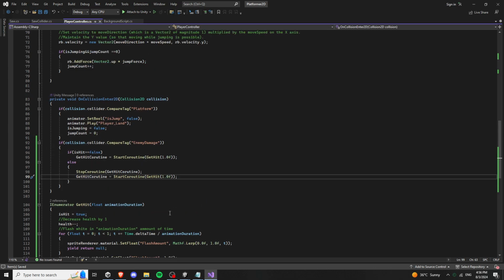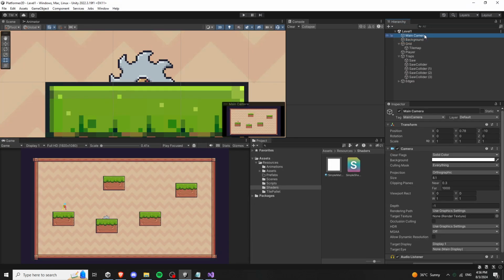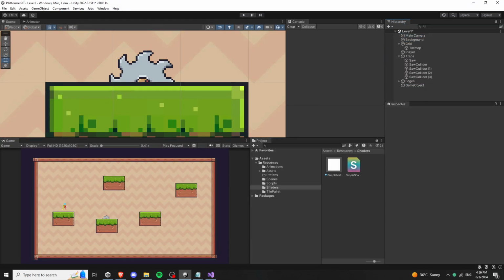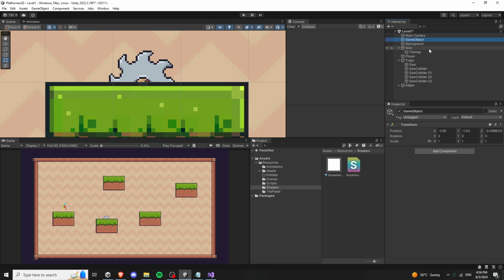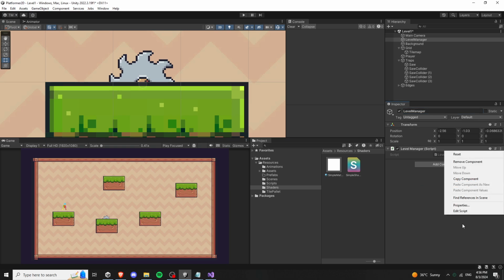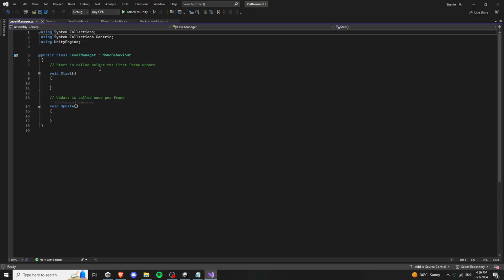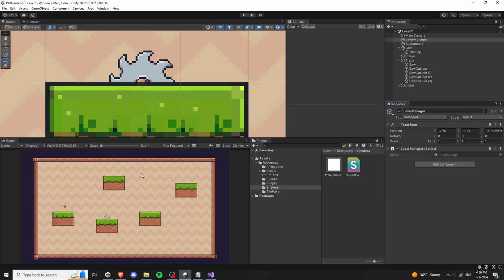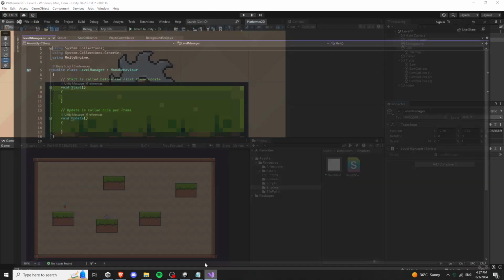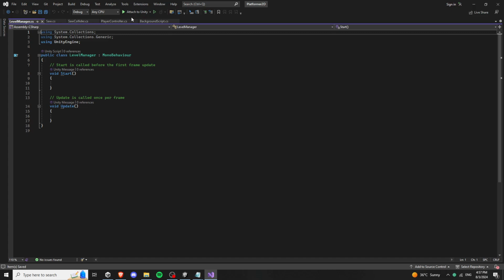Okay, let's look at the level manager. Need to create it and add the script. Let's test first if the hit mechanic works.